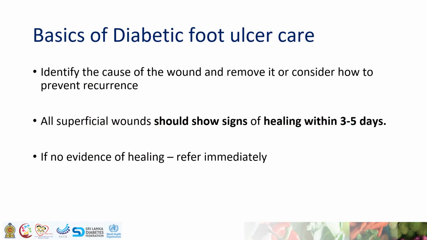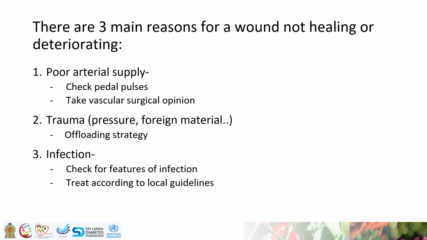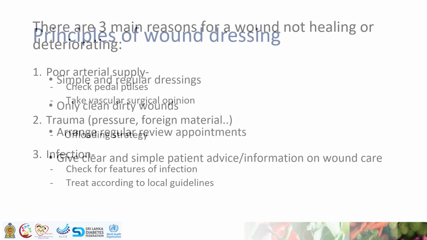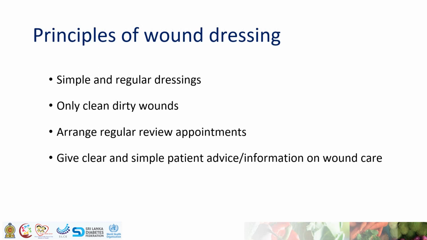Basic diabetic foot ulcer care includes identify the cause of the wound and remove it, or consider how to prevent recurrence. All superficial wounds should show signs of healing within 3 to 5 days. If no evidence of healing, refer immediately. There are 3 main reasons for a wound not healing or deteriorating: poor arterial supply, recurrent trauma or high plantar pressure, and deep infection. When applying a wound dressing to a foot ulcer, follow following principles.